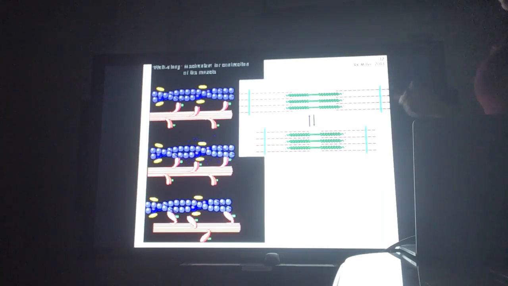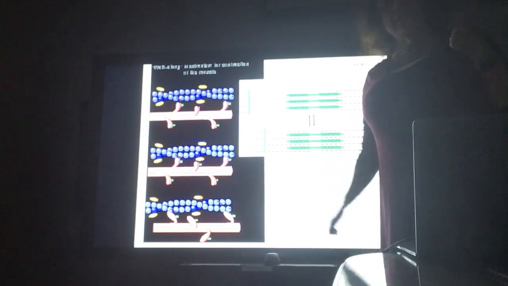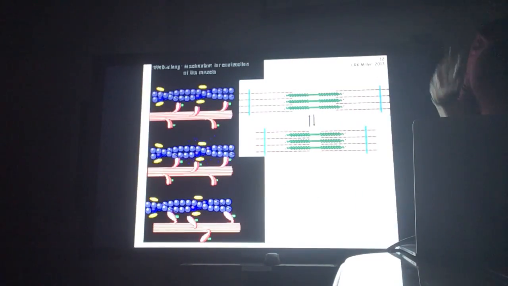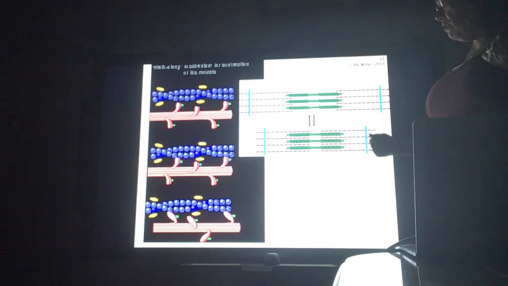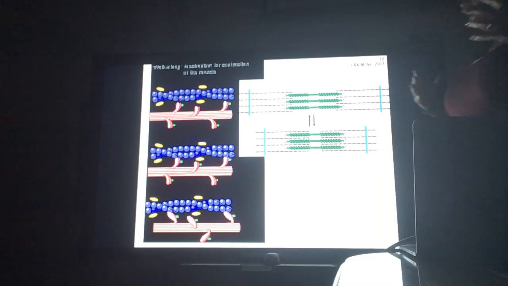They need an ATPase, which is located here in that myosin head, that then hydrolyzes and breaks down the ATP to ADP, and that's a high energy bond, which gives it the energy to contract. When it contracts, it pulls the thin filaments over the thick filaments, so they go towards the M line.